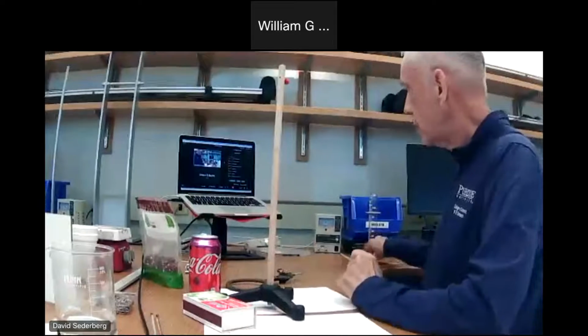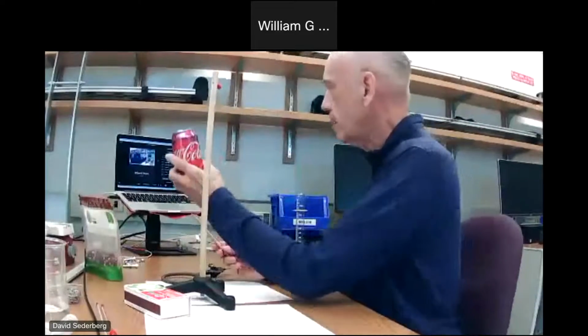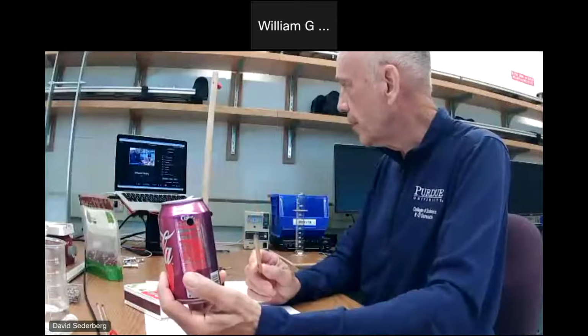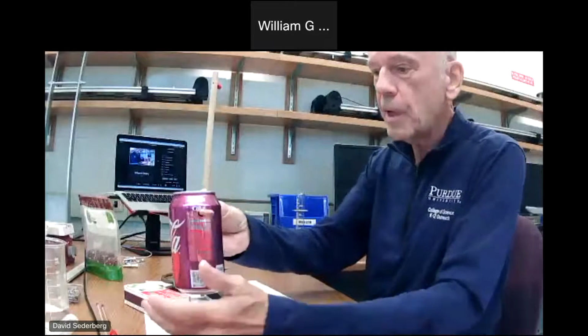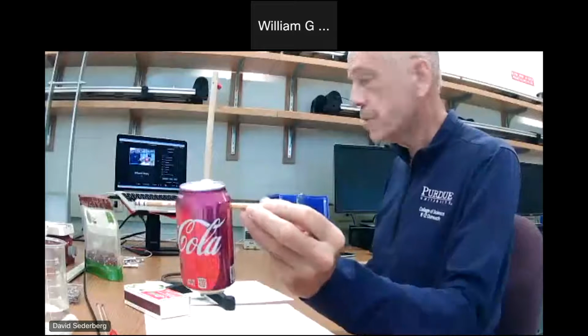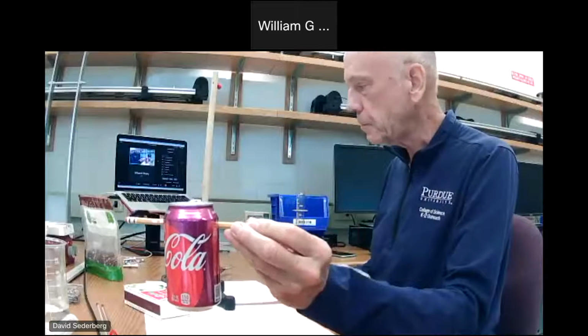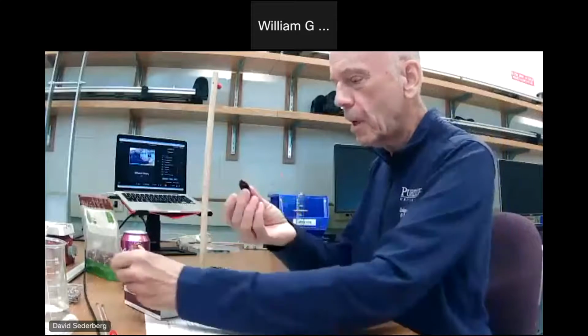I have a pencil, I have a pop can, and I've drilled the pop can so it has a hole just under the rim on each side, so I can put a pencil through and suspend the pop can. And I have a cashew nut, or actually a pecan nut.